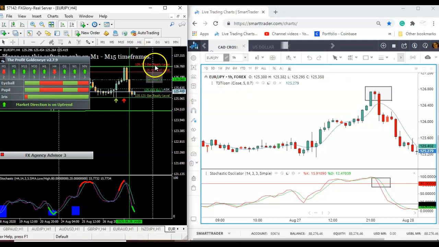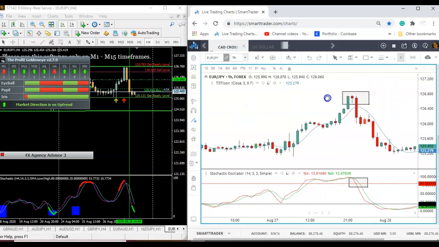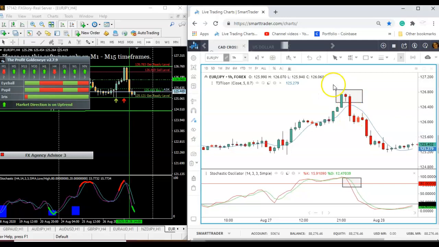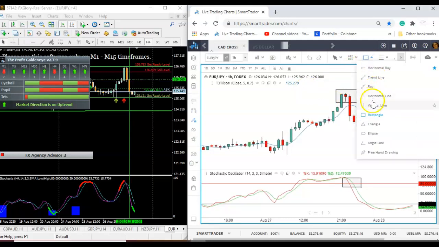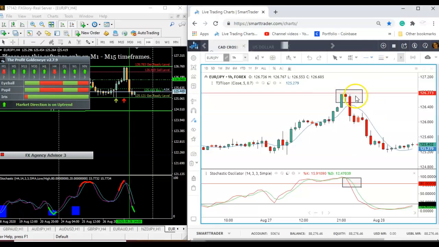The jackhammer and the FX3 indicator are giving me sell signals. So this was a trade that I felt comfortable taking to the downside. And the stop loss is minimal because you're very close to the swing high. So even if you just took this trade down here, that's still only about a 30 pip stop loss. That trade worked out nicely, and part of my exercise is that I count the number of pips from the entry to the support level. That's about 133 pips. Okay, so there you have it.